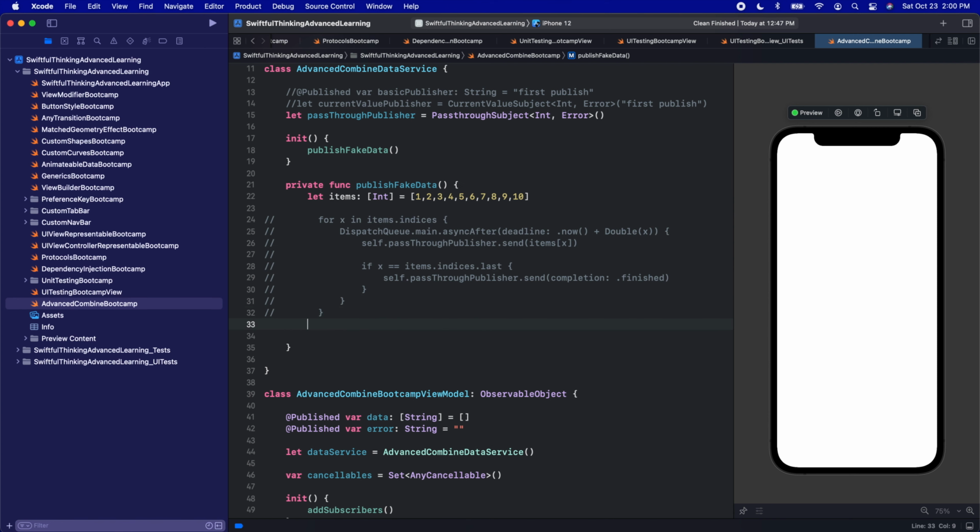Let's actually do number 10 for a second. So let's throttle. We're going to open and close the throttle. We can open and close it every 10 seconds. So after we get our first publish, we are going to throttle, and we're not going to open that throttle back up for 10 seconds. And then at the end of those 10 seconds, whatever is published in those 10 seconds, we are going to either publish the latest value, which is true, or the first value. So I'll do false here. And after those 10 seconds, it's then going to publish the number 2, which was the first value.